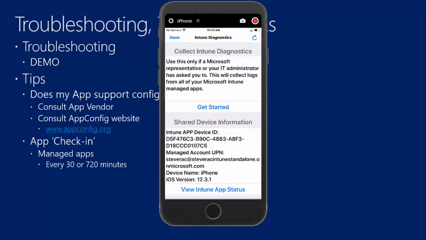Let's try it. So what that's going to do is actually launch a specific diagnostic portal that you can interact with. Now, again, a lot of this is going to be the app protection policies, which we're not talking about, but sometimes you might even wonder, did my app config policy even get down to the device? Am I targeting the right thing? You might be targeting a user, but the account that's actually associated might be different than what you're targeting, so that may be why the app config isn't getting there. But let me show you.